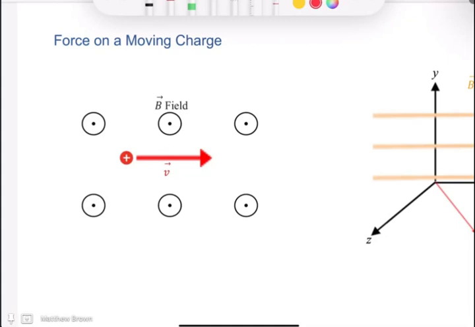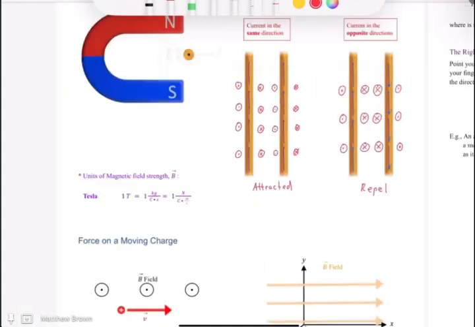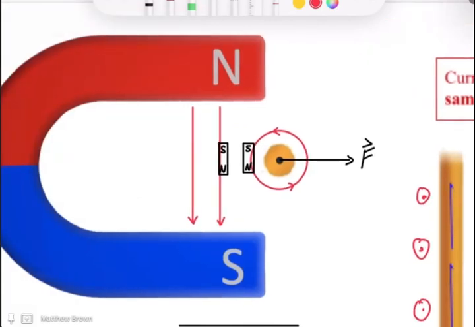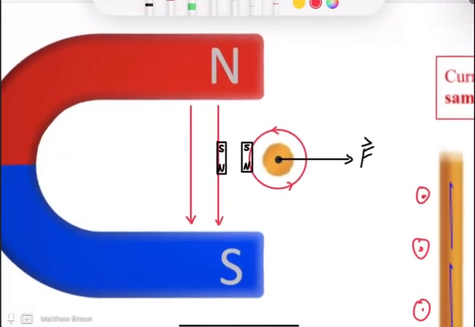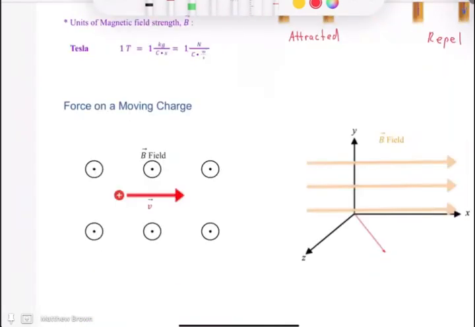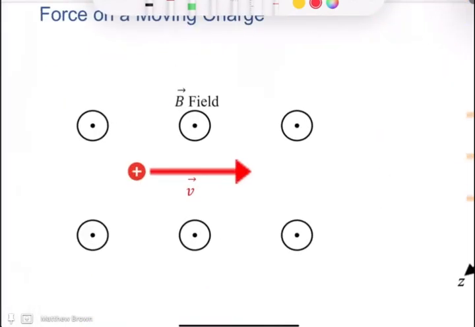Yeah, it seems a bit weird. It really is. But go back to this example up here. The magnetic field here is created by moving charges. A current carrying wire really is just a bunch of moving charges. So here it's just one moving charge. You could say, well, conventional current, we consider positive charges. So this moving charge you could look at as having this sort of magnetic field around it.